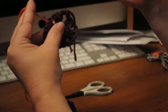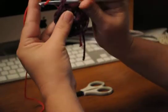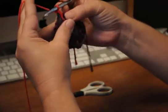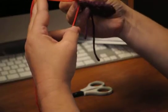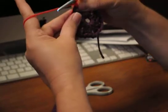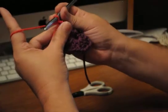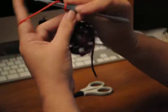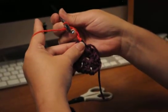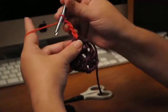I just hold it there and I use my hook to bring it through here, and then I always start like that, and you kind of have to hold those ends in there. So how I do this is I make sure that I hold it so it doesn't come undone, and then it tells you to chain 3. So we go 1, 2, 3, and then it'll tell you to do a double crochet, chain 2, and then 2 more double crochet.